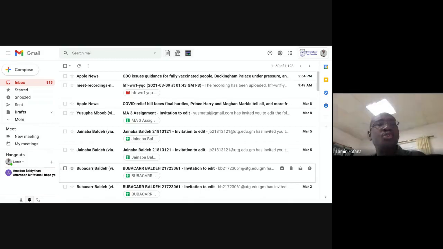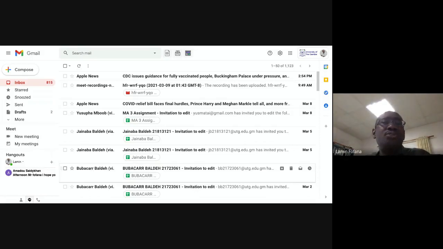You could download the Google Sheet app on your phone or on your machine, which you could access directly. You could access it through Google Drive. If you download the Google Drive app, you can also access it directly. And of course, you can access it through your email.